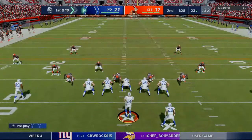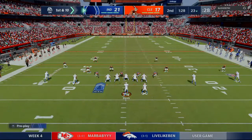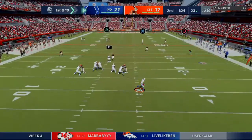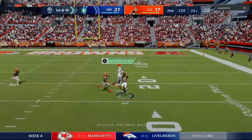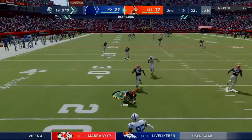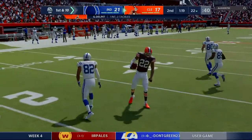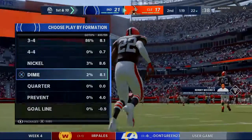The Colts come to the line ready to start their next drive. Still more than a minute to go, so there is time if they want to mount something here. Not only time, but they have 3 timeouts at their disposal as well, so that changes everything. And for the third time here in this half, it's intercepted. Picked off by Grant Delpit, and they are going to take over right there at the 22-yard line.